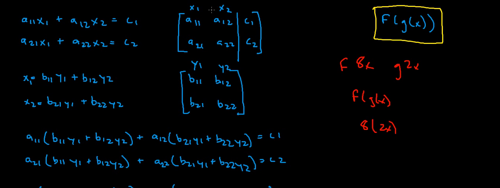You can write them however you want. If you're having real difficulty understanding this, then just write it out, with whatever variables you want. I'm just going to use it like this. So if I write this into a matrix, I have a11, a12, a21, a22, and then in a separate matrix, this is a separate matrix over here, c1 and c2.